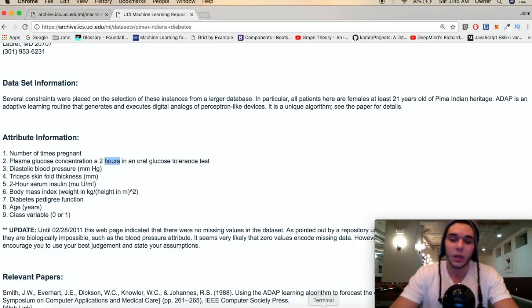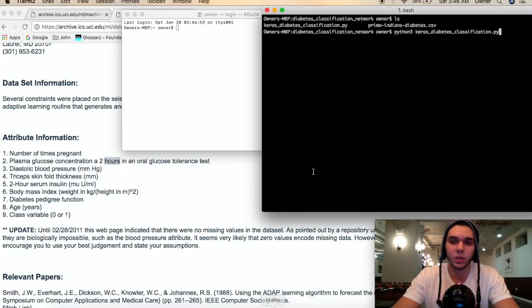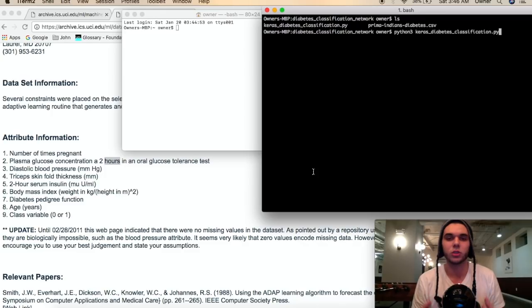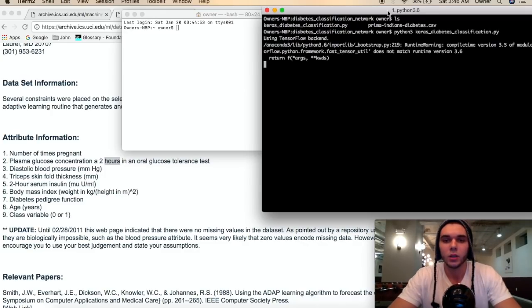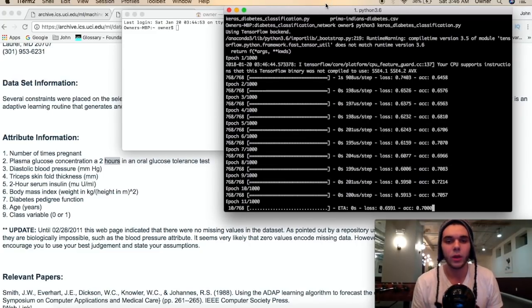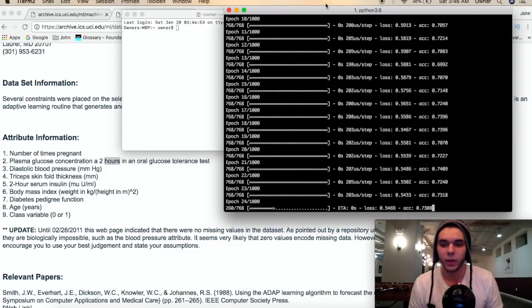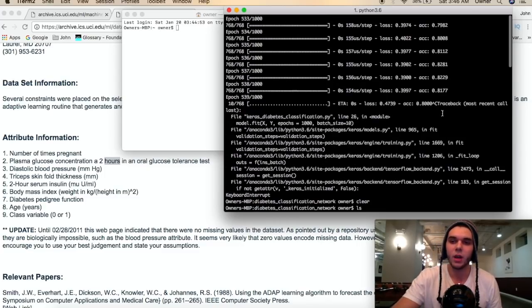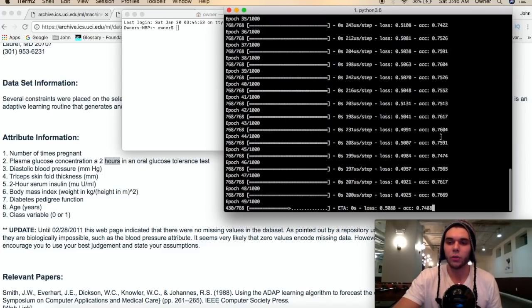So anyways, let's run our script here so you guys can watch this model as it's trained and you guys can see how this process works. All right, so here it goes. We're initializing our script now. This is going to begin training the model. And so here it goes. Now our model is training. You can see it started off with an accuracy up here around 64%, and you can see our accuracy is rapidly increasing as the model adjusts based on the input and the output data that you're training it on.